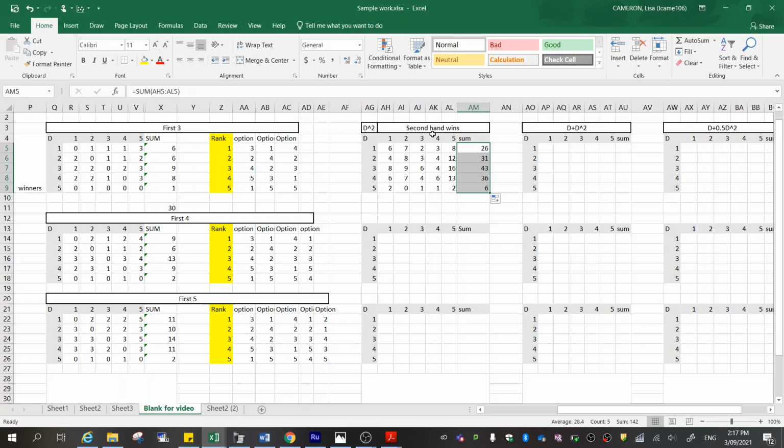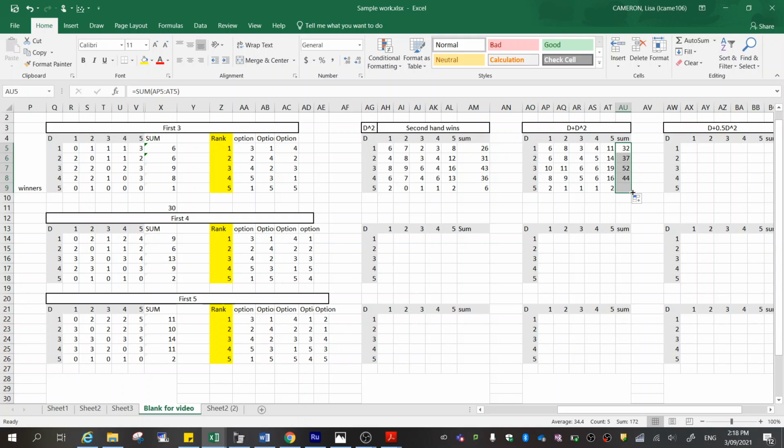So now I can go over here, and at the top I'm doing D plus D squared. So that means I'm going to be doing this matrix, the actual win, plus the second hand win, and then this will help me break any ties that I get. Okay, so equals this one plus this one. Enter, and now that I've done that, I can just pull it around because the cells are the same makeup here. Okay, and now I can do my sum column again. Enter, okay. So as you can see now, that's broken any ties.